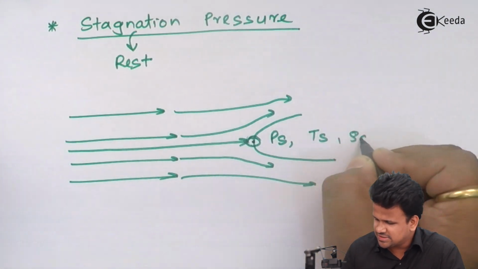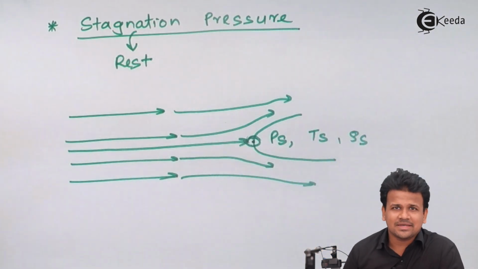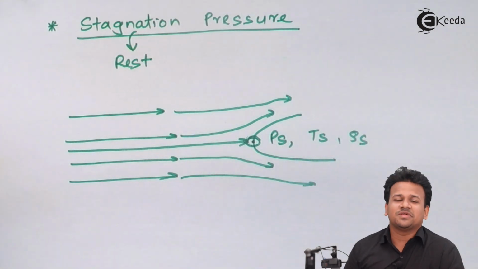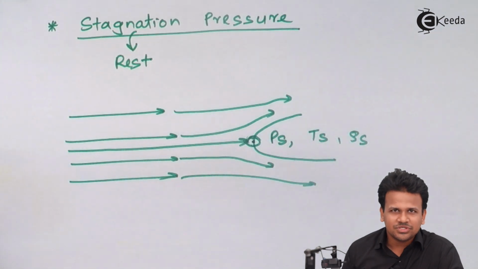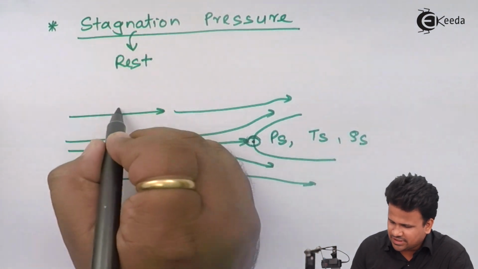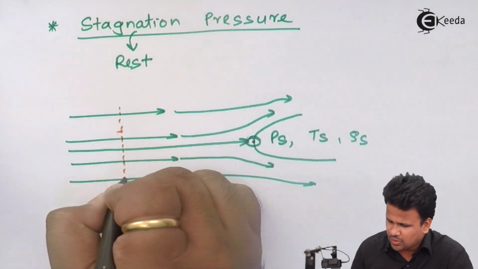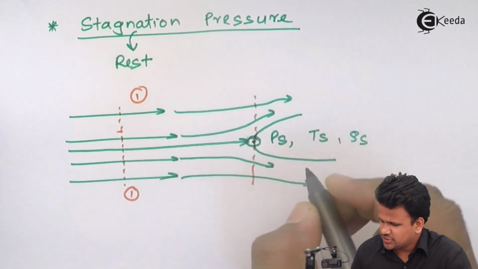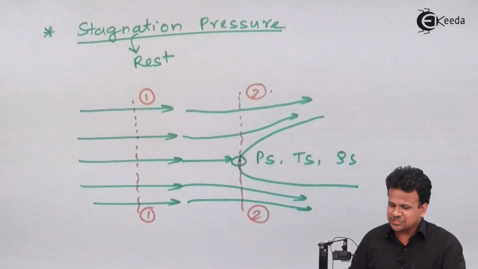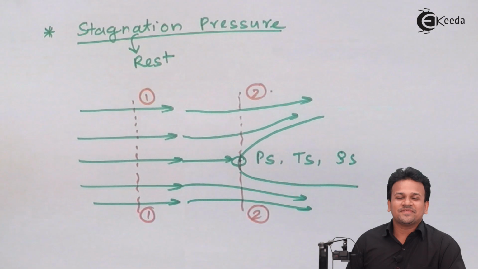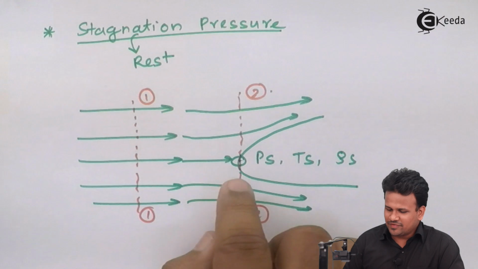and stagnation density. Why do we have to calculate stagnation density? Because we are in compressible fluid flow. When we are in compressible fluid flow, the density of the fluid changes. But mind you one thing, consider this as section 1 and the stagnation point as section 2. So at section 2 the velocity v2 will be 0 because it is a stagnation point. When we are at the stagnation point, the velocity will be 0 since the fluid will be stopping at this point.